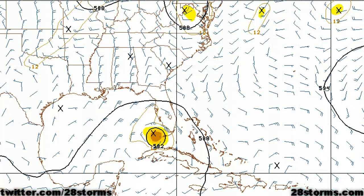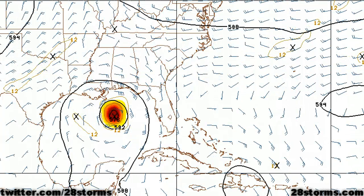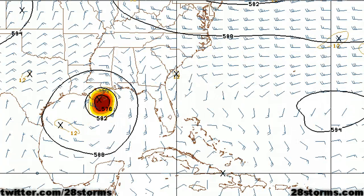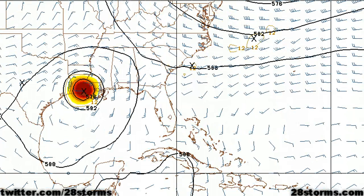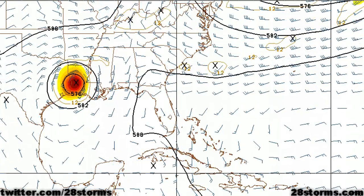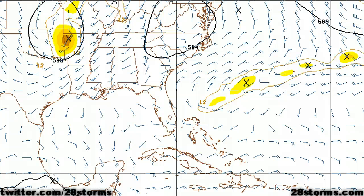This is the 0Z run of the GFS model, and the GFS is continuing to show more steady intensification beginning within the next 24 hours across the Gulf. The model is also becoming more consistent with the southeast Louisiana track, with a landfall almost due south of Louisiana between Venice and Grand Isle in the mid to late morning hours of Tuesday into the early afternoon. This is not a very good track solution for New Orleans and all of the communities immediately to the south and east, as the storm surge would be rather significant, not to mention the potential for Category 2 or Category 3 force winds. Beyond the early Tuesday afternoon landfall, the GFS shows the storm being captured by the ridge, promoting a more west-northwest motion into central and even western Louisiana, and finally northeast Texas and the Shreveport area by Thursday night and Friday, with remnants spilling over into Oklahoma and Arkansas.